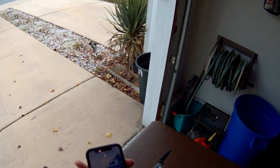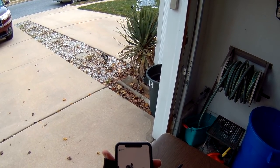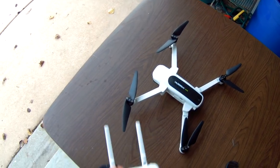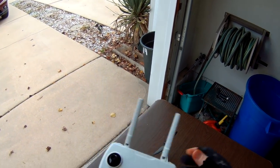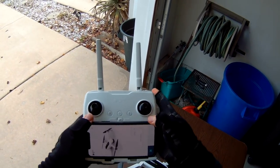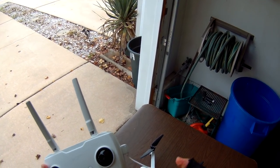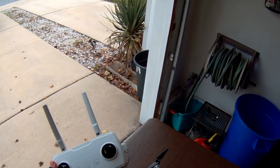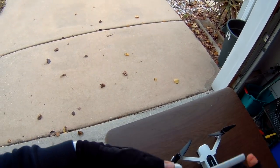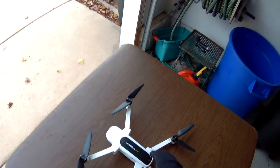I'm going to be using the iPhone 10x, the original model. I've got the Hubsan app open here and I'm going to change it to the Zeno. Let's put it in the cradle here. This is kind of an improvement on the way DJI handles the phone. We'll plug it in here using the iPhone cable — it's even marked, you can see it says iPhone and then TX up here. The app is going, the phone's open.